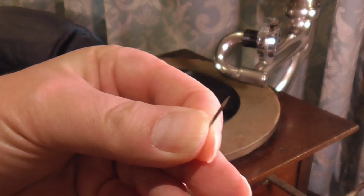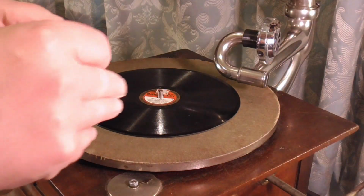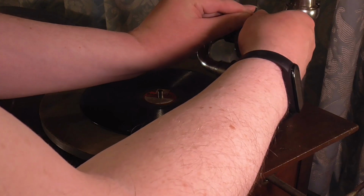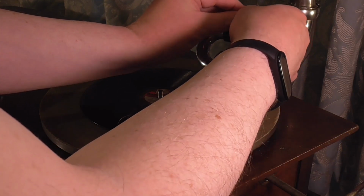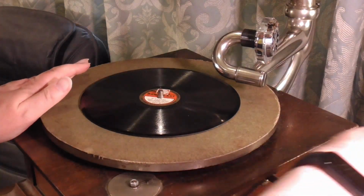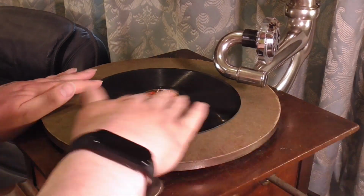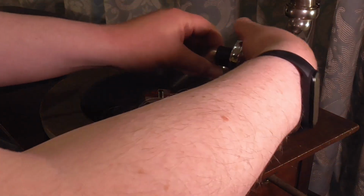Now this is my very last needle that I have to hand. If I lose this one, I may have to stop filming. Right, put that in there. It shouldn't need any more winding, but let's wind it a little bit more. We'll try playing all of this one through.